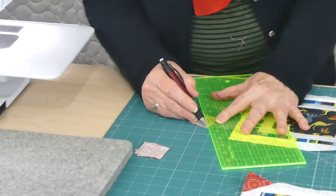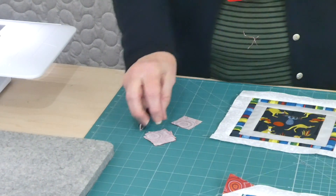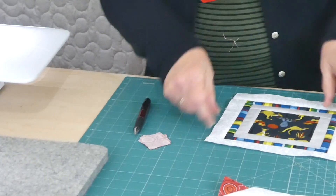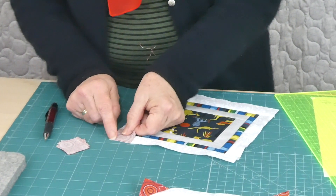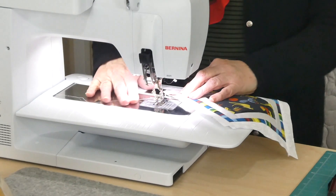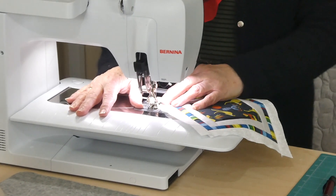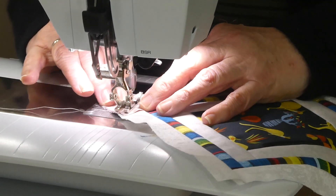I'm going to draw a diagonal line because I like drawing lines on the back of squares — I've already done my other three. We need four of them per block and we're just going to sew them on. There's not anything too technical about this particular process, but they need to be on because they help form the chain in the whole quilt, so it's an important part of the block.